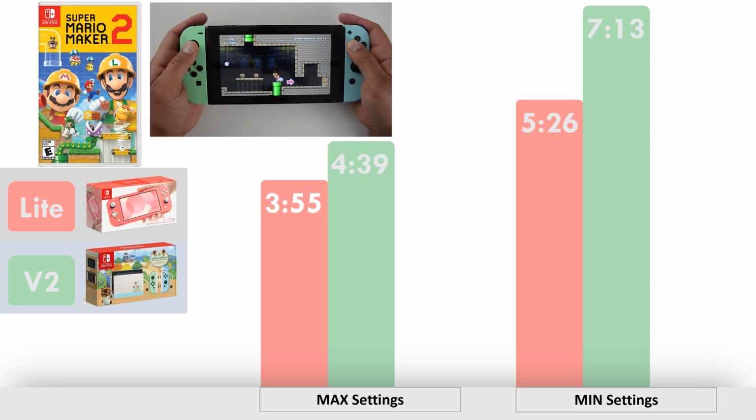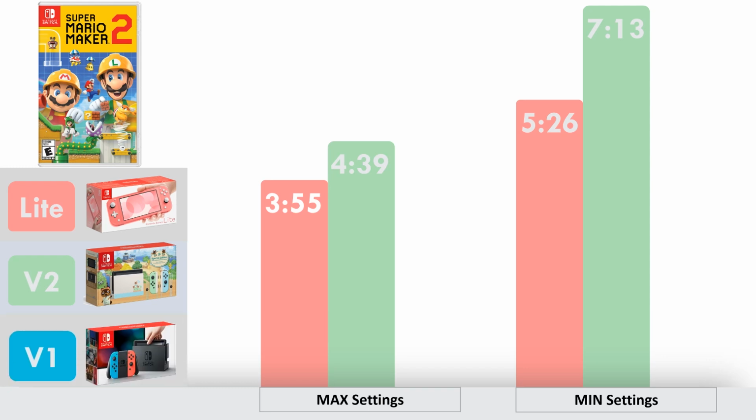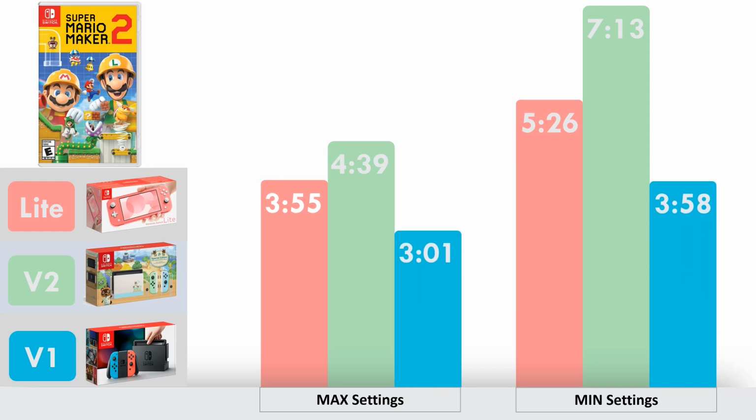The last console I tested is of course the older Nintendo Switch hardware, and as expected, the battery life is pretty bad compared to the other consoles. You only get 3 hours and 1 minute at the maximum settings and 3 hours and 58 minutes at the minimum settings. So there you have it, the battery life of Mario Maker 2 on all three consoles.